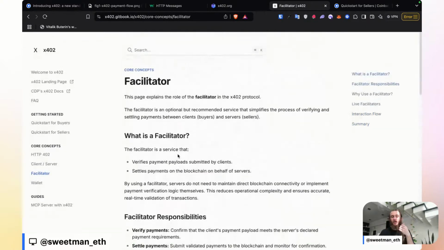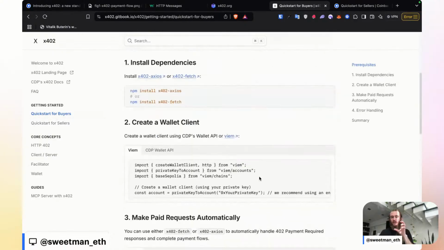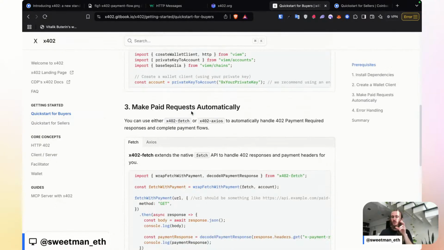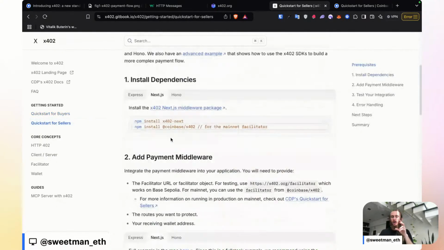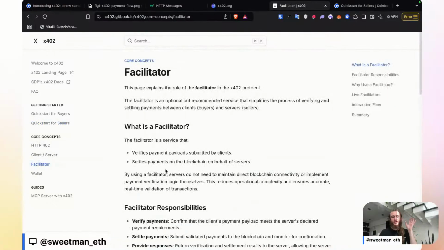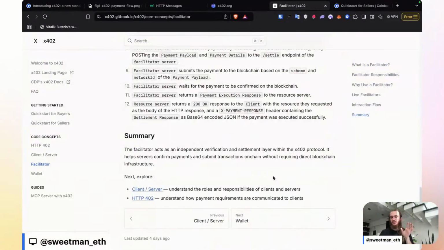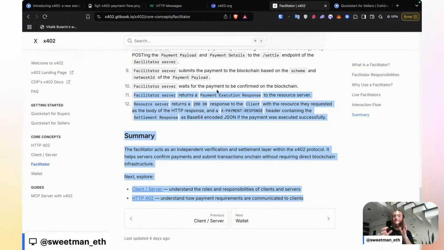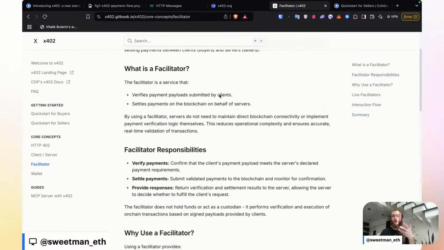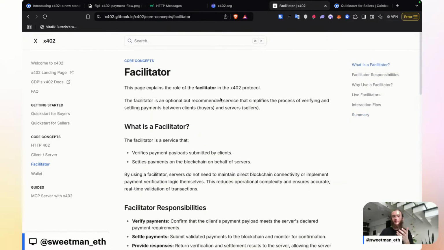As you can see, unlike buyers and sellers, where we have very easy and clear-cut code examples, you notice in the facilitator, there's no code examples in here. It's vague details, but it's entirely creative and open for you, the entrepreneur, the creative, the artist, to go and figure out what does a facilitator look like? What will facilitators look like for internet native payments?